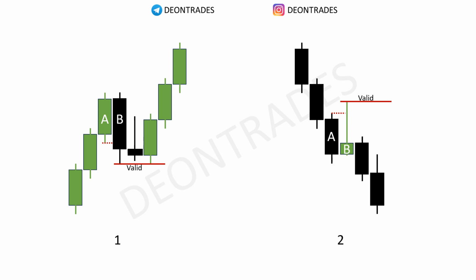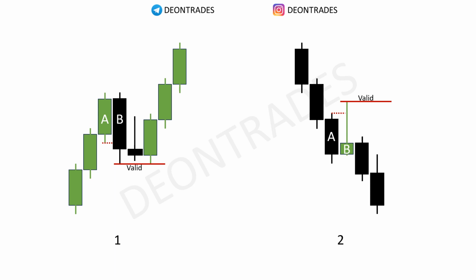Now, what about chart 2? Why is it a valid pullback? The candles are making lower lows, so we are in a downtrend. And if we are in a downtrend, going back to your notes again, what did we say? We are looking for a bearish pullback. Okay? Referring to your notes again, we said that a bearish pullback is a temporary price rise in a downtrend. All right? So we have a price rise, but what makes this rise a valid bearish pullback?